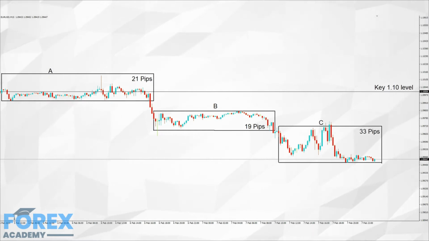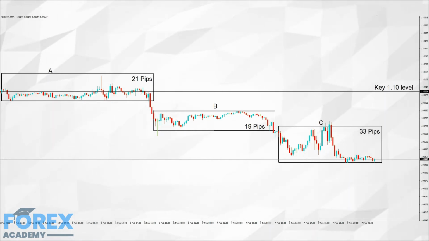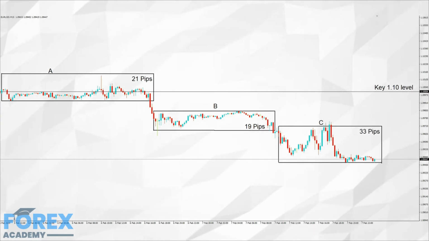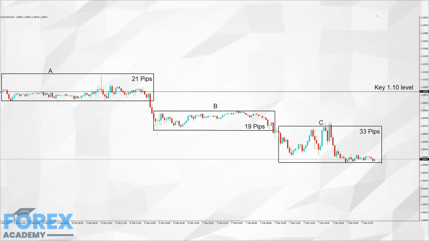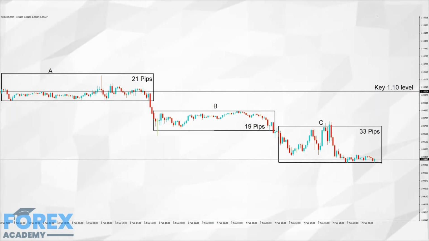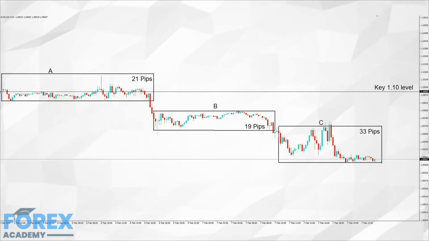We have broken the time period down into 3 sections. Firstly, in section A, we can see that there was sideways trading which was consolidating and restricted to only 21 pips, and where price action was fluctuating very tightly around the key 1.10 exchange level. Finally, traders threw in the towel with regard to expectations that the key 1.10 level would act as an area of support, and price action then falls lower to area B, again where it consolidates to a restrictive range of only 19 pips.